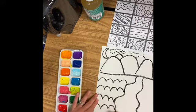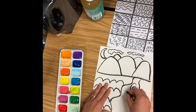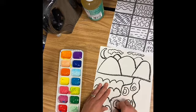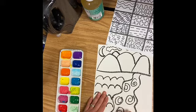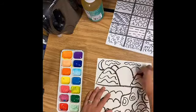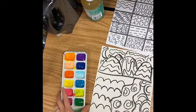And I'm gonna fill each space with some sort of line pattern. These swirly lines feel kind of calm to me. And I'm going to go ahead and time lapse you while I finish filling this. Now my paper is filled with lines that feel calm to me, and I need to pick a color scheme.